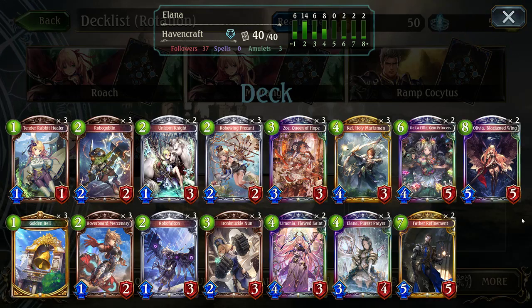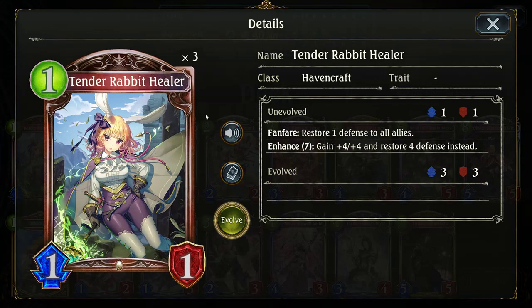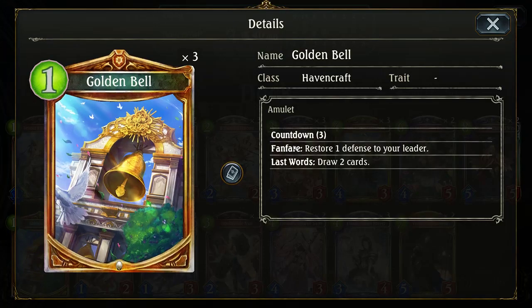So other stuff you've got more in the heal package. You've got your Tender Rabbit Healer, which is a 1 mana 1/1, restore 1 defense to all allies, and you've got your Golden Bell, which works as both a draw engine and a heal trigger. So it's an amulet that when you play it for 1, it restores 1 defense to your leader, and then countdown 3. So after 3 turns, it dies and it draws you 2 cards.